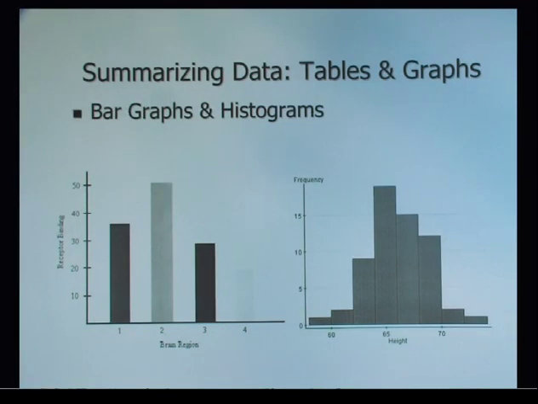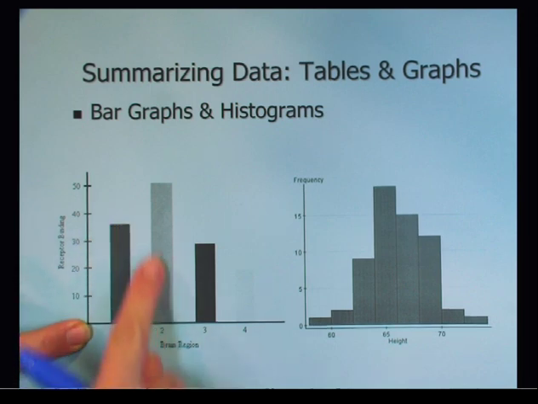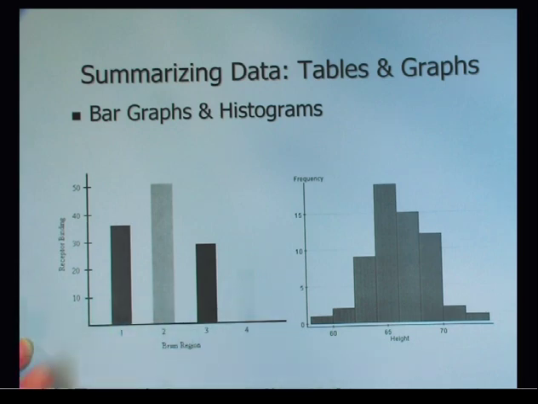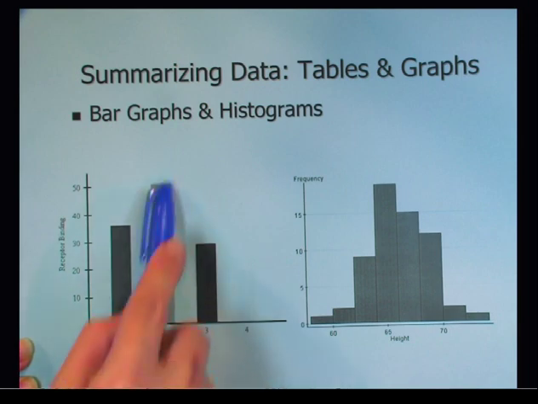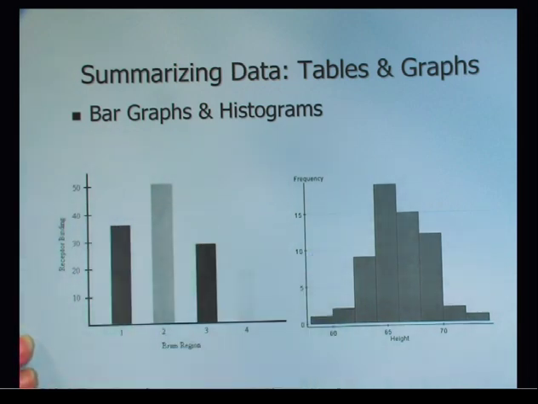The next graph we are going to look at is a bar graph. On this side is a bar graph. And a bar graph is similar to a pie chart. It's used for categorical variables. You take the categories and then you just list here on the y-axis the frequency, and you create a bar that shows you the frequencies for each category. These categories could represent any nominal variable. This could be, it says brain region, but it could be hair color. We could have blonde, and that would be the frequency of blondes in the class. Number 2 could be brunette, and it would show that we have mostly brunettes in the class.